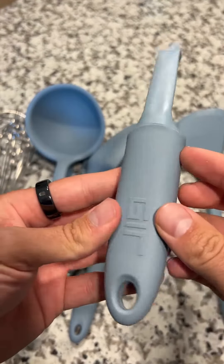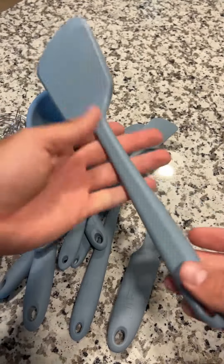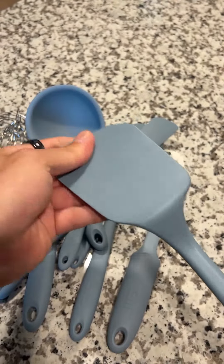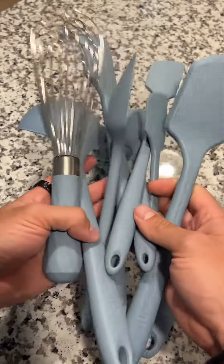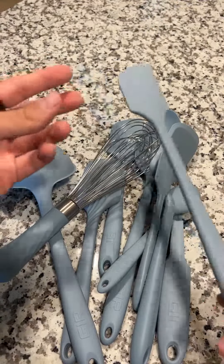We've got a peeler, which is still very sharp and great, and I love this. And then a more flat spatula, which I use every day — I probably use those the most. All of it's very heavy-duty silicone that's not going to break, and does not warp or break at all. So I highly recommend it just for the price alone, for not having to have your utensils in your kitchen break all the time.